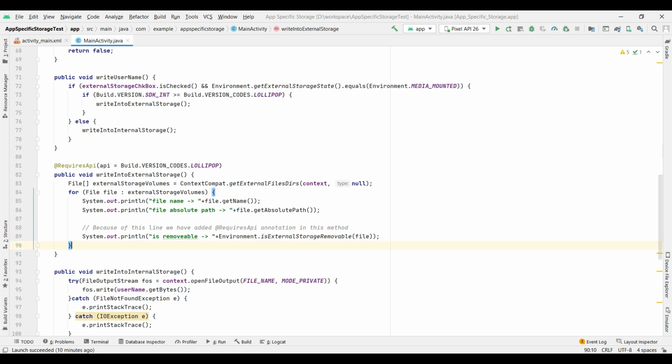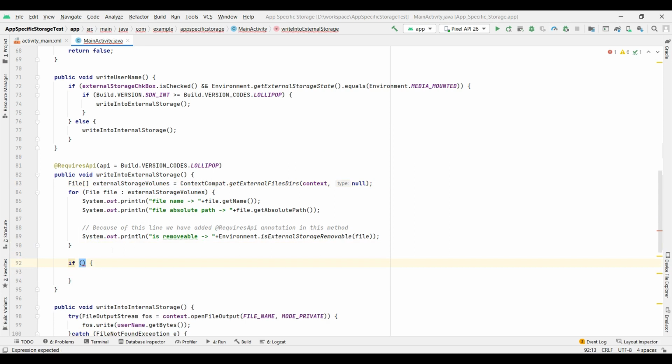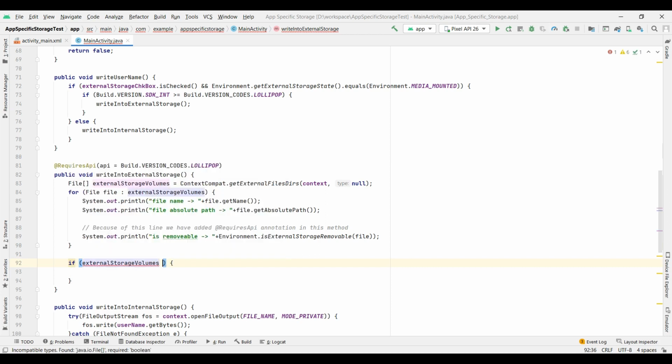Okay, now I have the file array with reference to external storage. What I will do, I'll first have the condition and check whether external storage volumes not equal to null and external storage volumes dot length greater than 0.